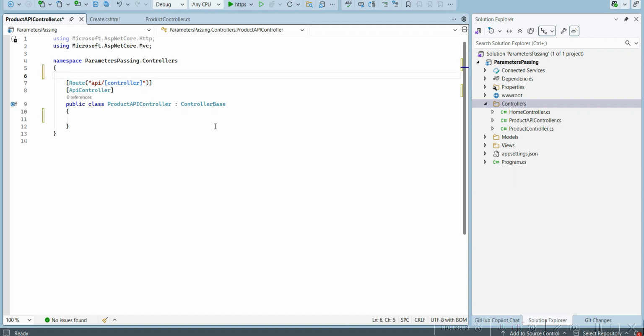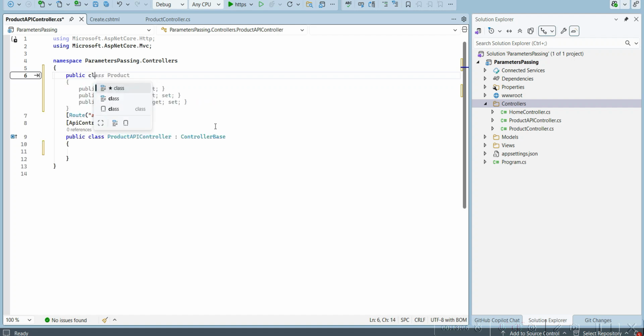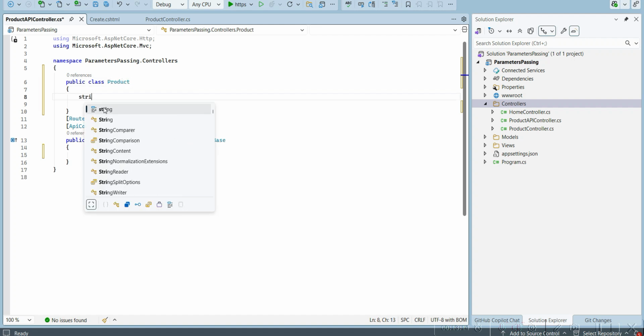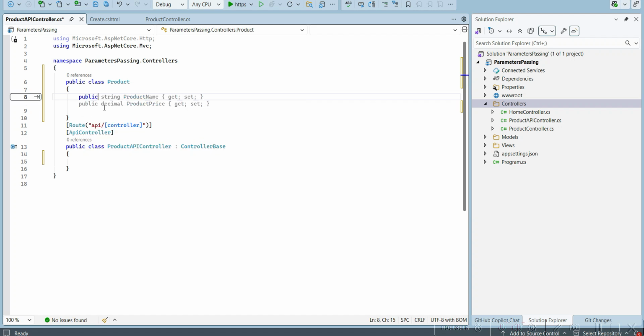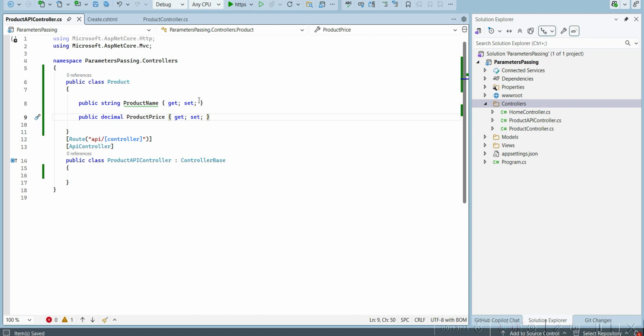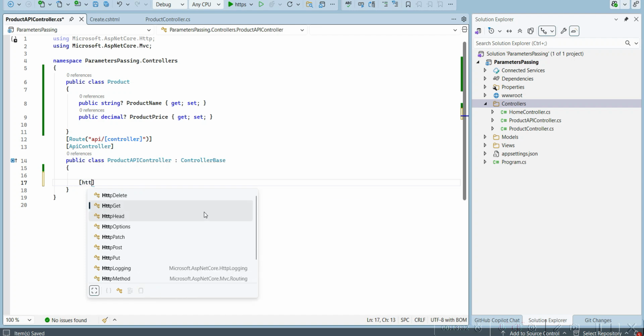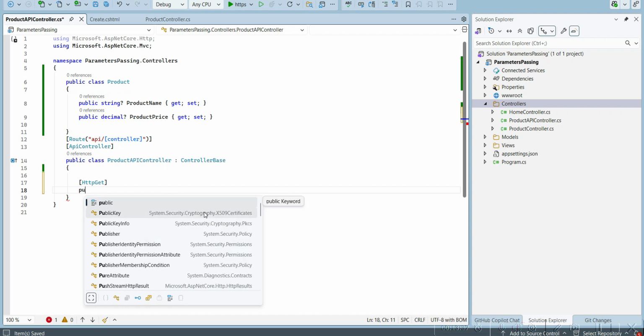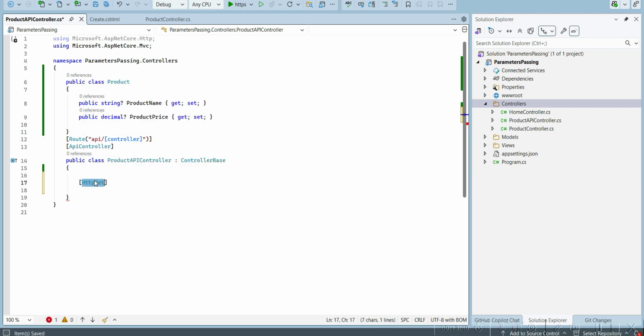The first thing we need to create a class. So public class product, and public string product name, product price. Okay, and in the same way, like HTTP get and HTTP post.